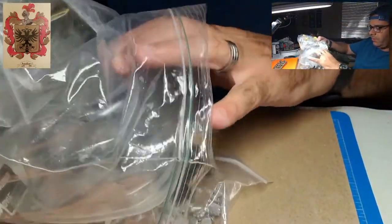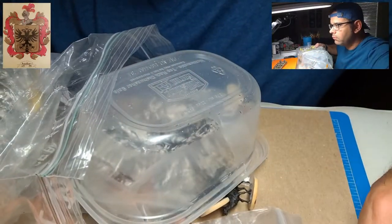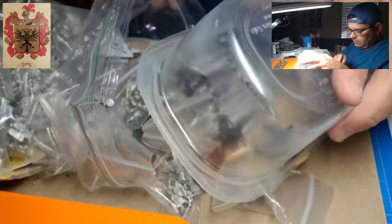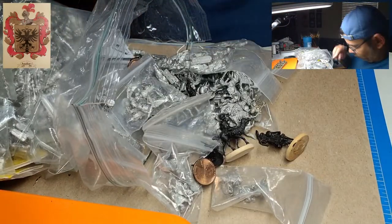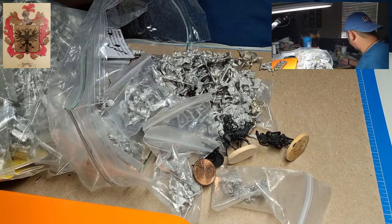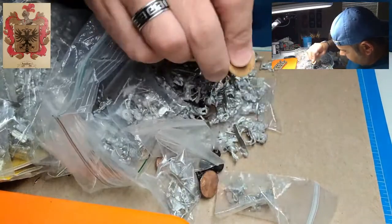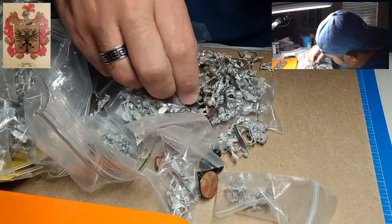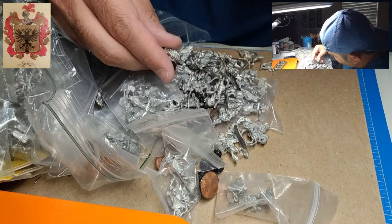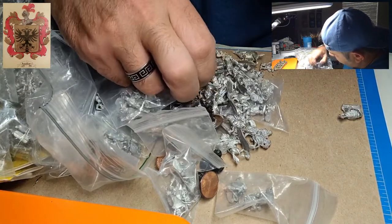Ooh, maybe that wasn't such a good idea. We're looking for baggage camels. I gotta lose the glasses completely. Alright, no. I love these Arab figures. There's some really cool Arab figures. Okay, that's a horse. I'll put the horse there. Alright, here's a baggage camel already.